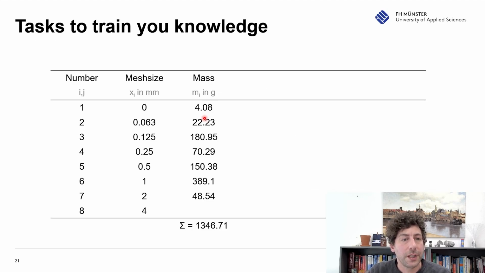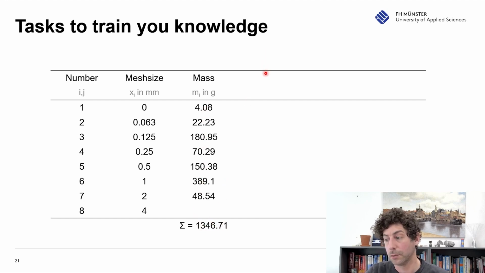Good. With this we are nearly done, but I want to give you a task to train your knowledge, and this is what you see here. It's a small diagram. You can just copy it, or you can put the numbers into an Excel sheet. Here are the number of sieves and the mesh size, which is the same, it's normed. You need these ones, so it's doubling from here to here to here to here. It's doubling, and you need this as an upper end. So this is empty, and I made a small mistake. This should be an empty row, so this is not the sum. Calculate the sum, that's the first thing you have to do.